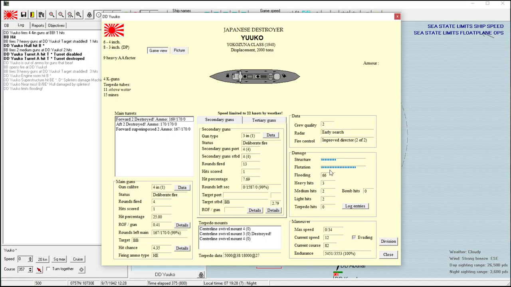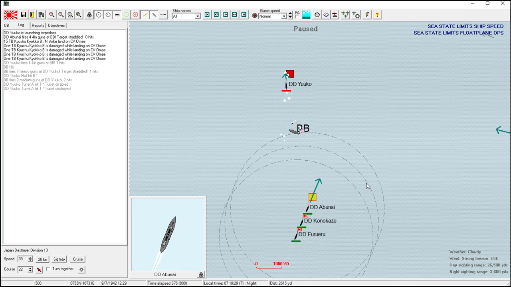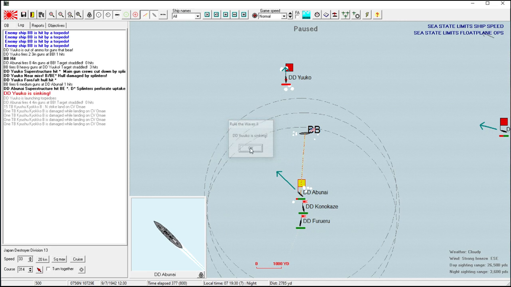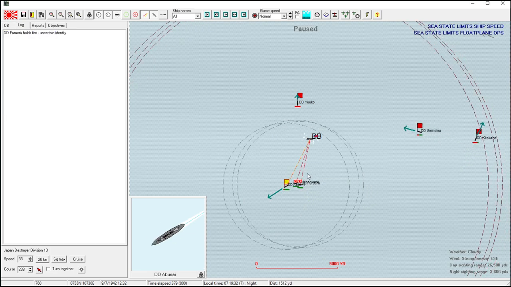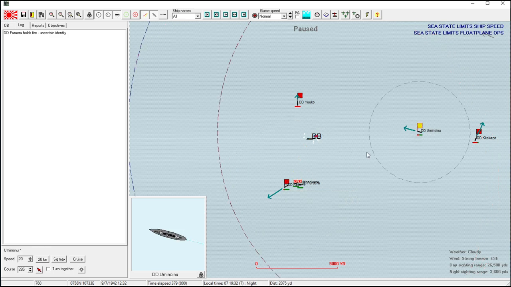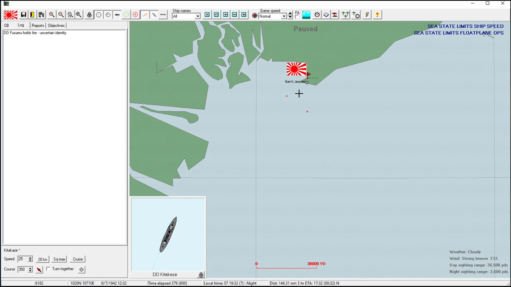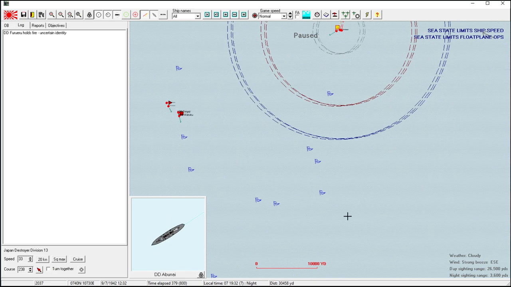Okay, so what's your situation? Dire. The good news is, it won't be dire for very long. Okay, so let's shift this way. Oh my gosh! See? Congo, are you paying attention? This is how you do it. With those four torpedoes, I'm going to relieve my group of three from any entanglement here. What's your max speed? Yeah, 24. So I will let you come in and launch some more torpedoes. Kitakazi, are you done with your daydreaming? Can you please... Yeah, course is set. Good. So you guys will come down with me.